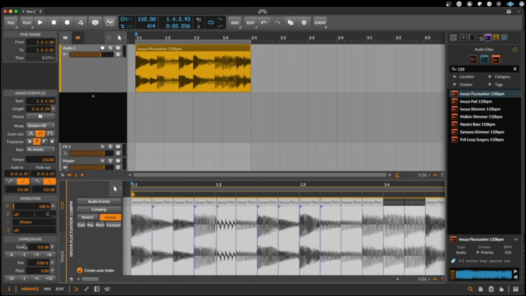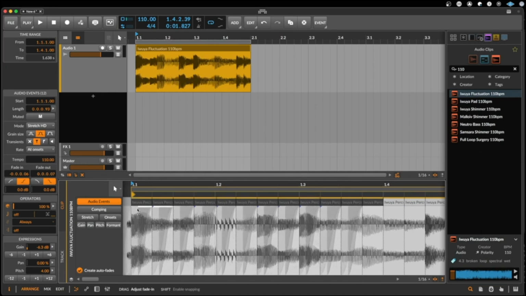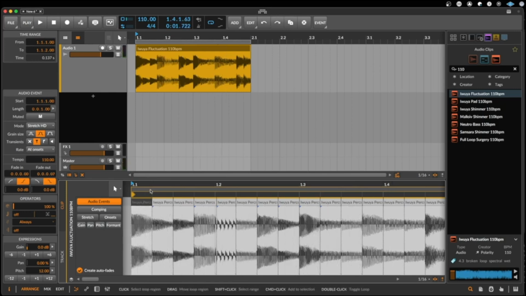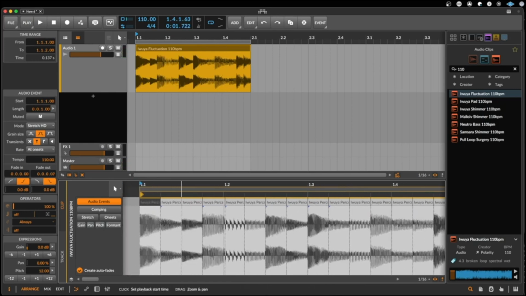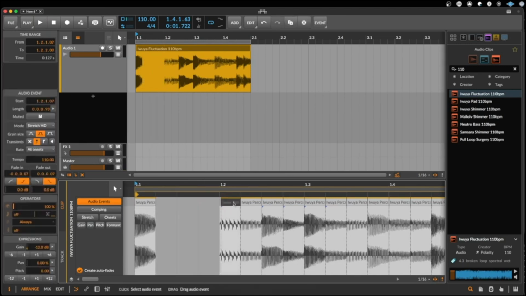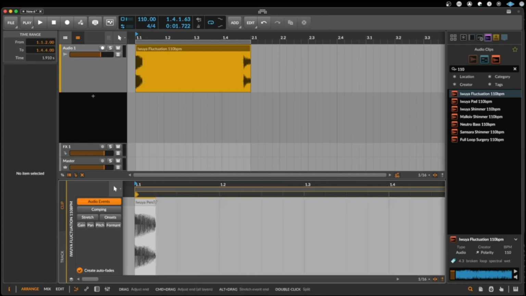Very interesting stuff that you can do here. We can select all of them and use the fade feature. Let's go back to audio events, and here we can use the same feature for every little slice here, right? Yeah, a lot of crazy stuff you can do. Let's erase here some of these clips. Yeah, something else I would like to show you. You can quantize them, but yeah, let's erase them, go back to the original.